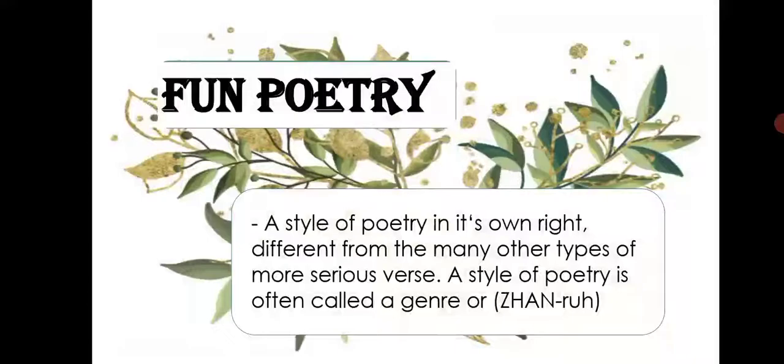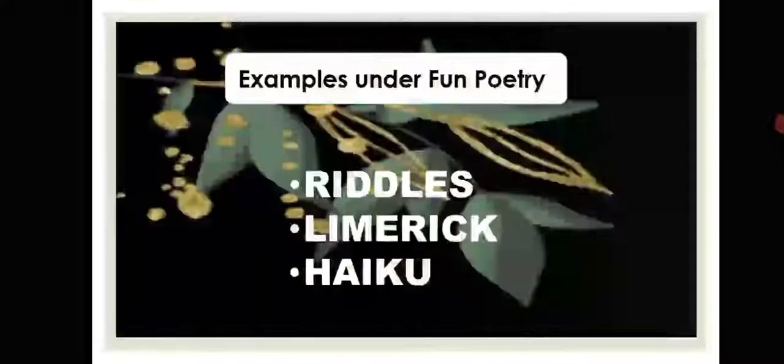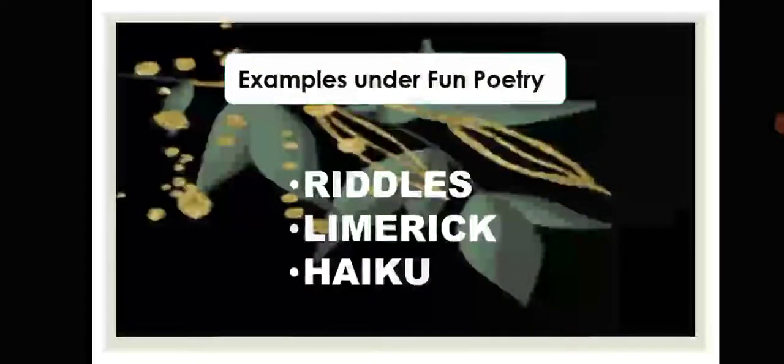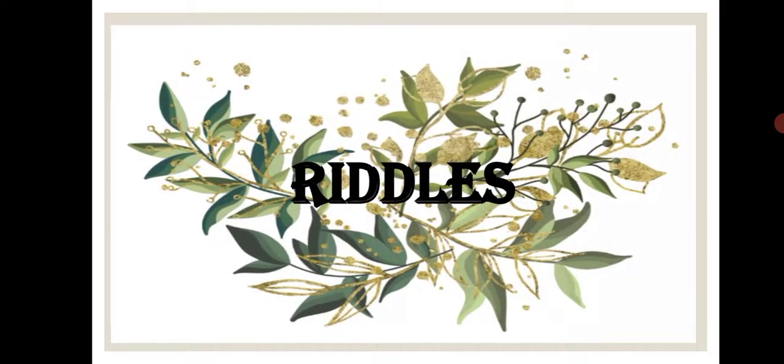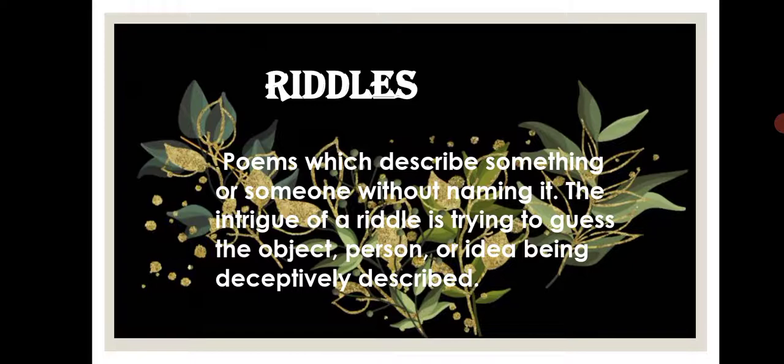Fun poetry has three examples, and these are the riddles, limerick, and haiku. But first, I'd like to discuss the riddles. Riddles are poems which describe something or someone without naming it. The intrigue of a riddle is trying to guess the object, person, or idea being deceptively described. The intrigue means here is a secret plan.